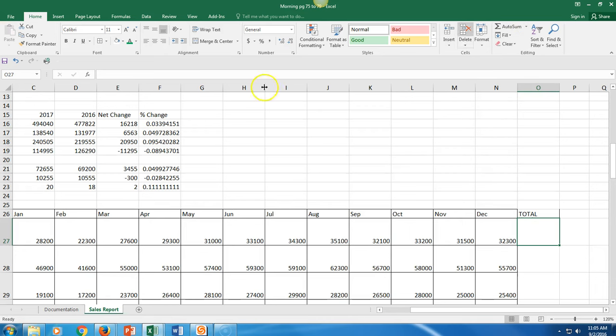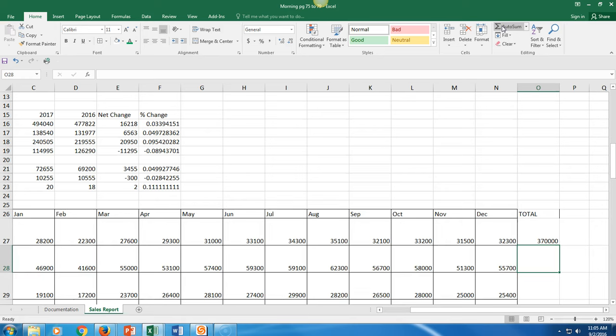First of all, Home tab, Editing group, click Auto Sum. You're going to see that the suggested range is C27 through N27, and that's correct. So go ahead and hit your enter key to accept it. And that cell should show you 370,000.